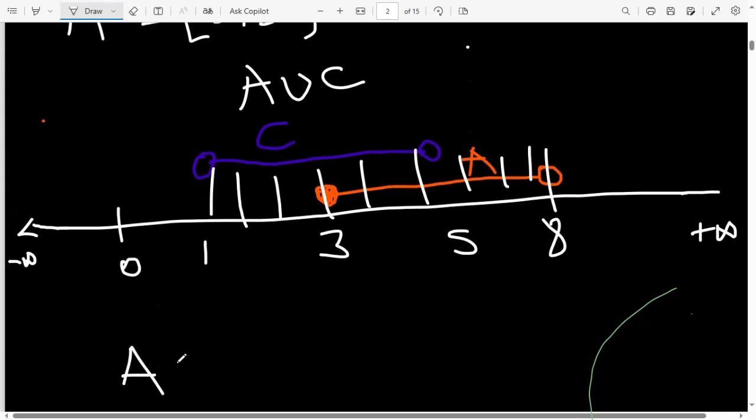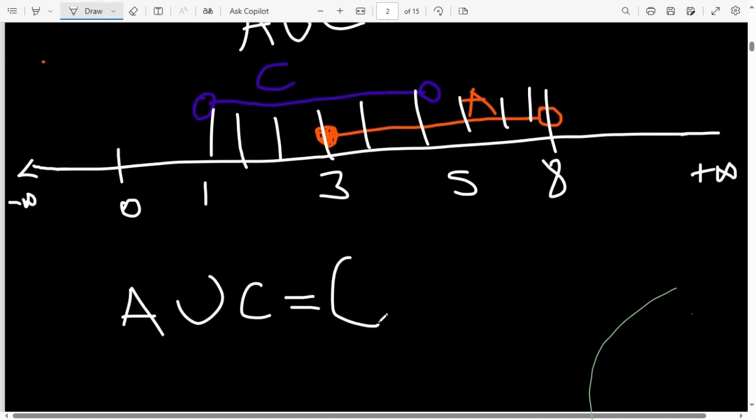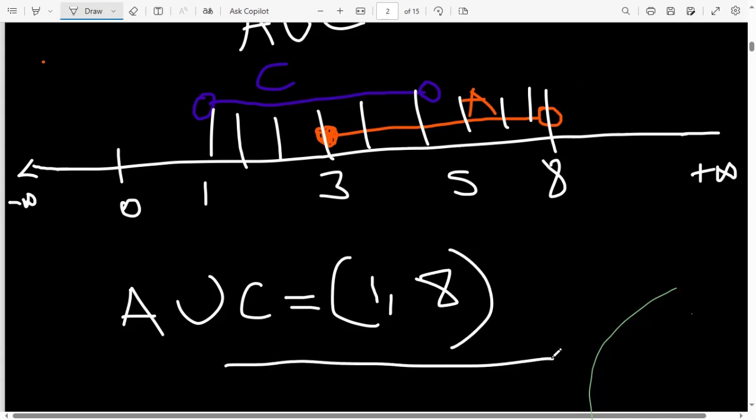So we're going to say A union C will just be equals to, okay, so at this one, is the 1 included or not? Okay, there's an open circle here, so the 1 is not included. So we are just going to write a curved bracket, and then you're going to have 1, comma. Even this 8 at the end point is also not included because there's an open circle here. So we're going to write 8 and then close. Okay, so this here is our set A union C.